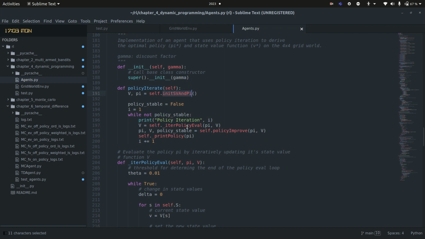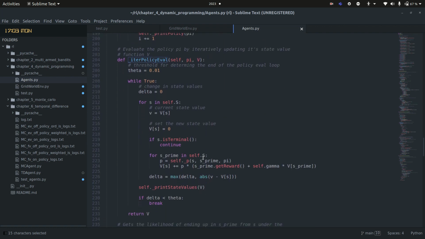And you can see that in the loop, it's just going back and forth between two things, that iterative policy evaluation and then policy improvement. And it goes back and forth with those until the policy is stable, and then it stops. So I guess first, looking at the iterative policy evaluation, it's following that same iterative policy evaluation algorithm. We use some theta as the threshold to determine when we're done. So when the state value function stops changing under theta, then we know that we are essentially done with policy evaluation.